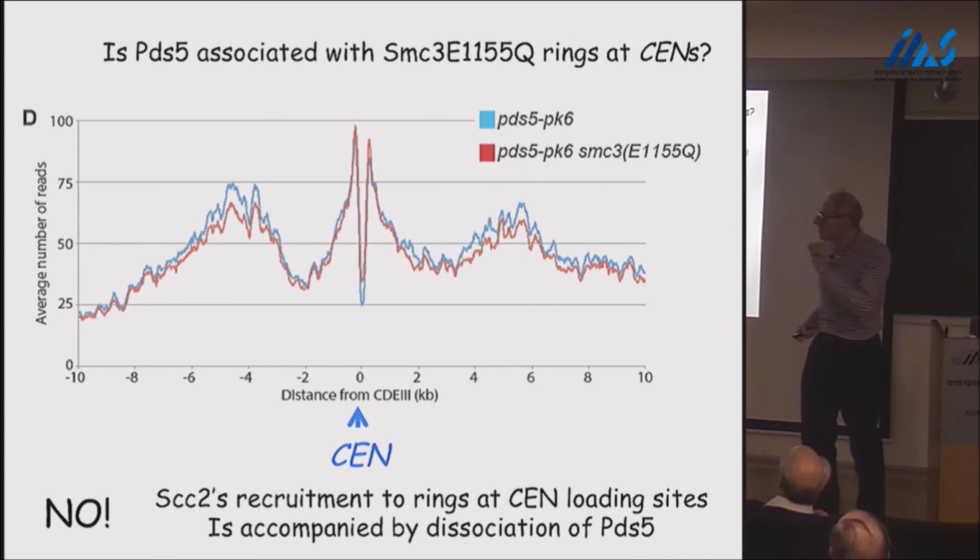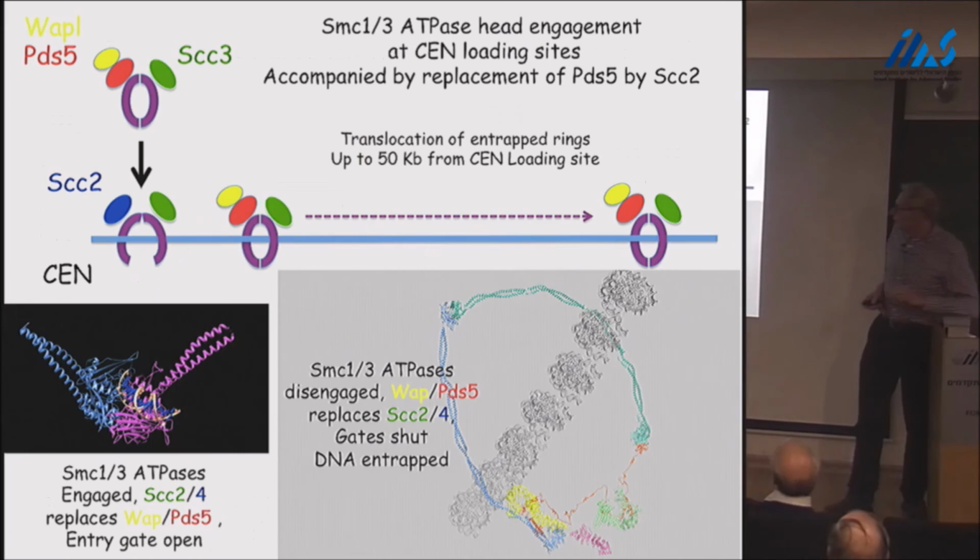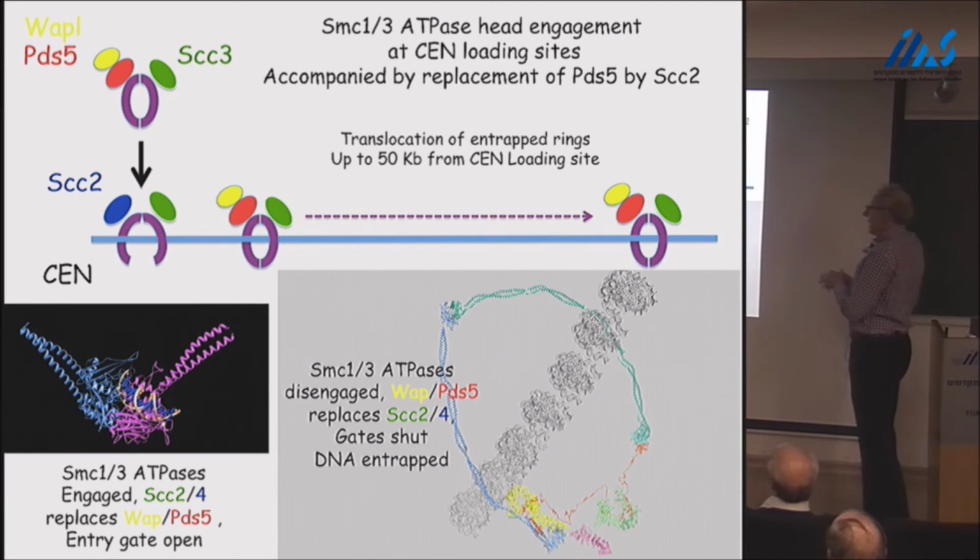Now, I told you there are three Hawk proteins, SSE2, the loading complex, SSE3, and PDS5, all structurally homologous. What about PDS5? Look what you see with PDS5. The red line is the EQ guys, the blue line is the wild type, and you see there is no PDS5. PDS5 is not increased at the loading site by expressing EQ. Okay? So what that tells us, I believe, is the following. In the nucleoplasm, the cohesin rings are associated with PDS5 and SSE3, these two Hawk proteins.